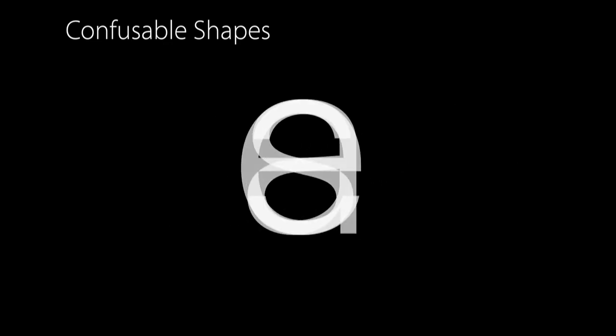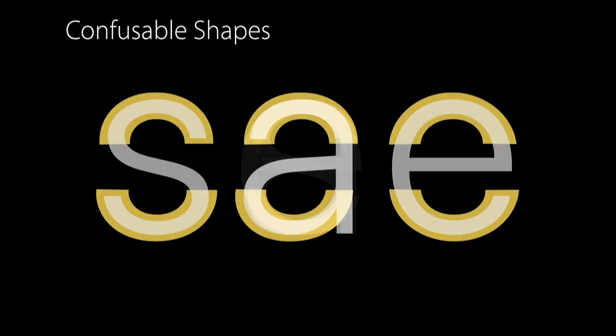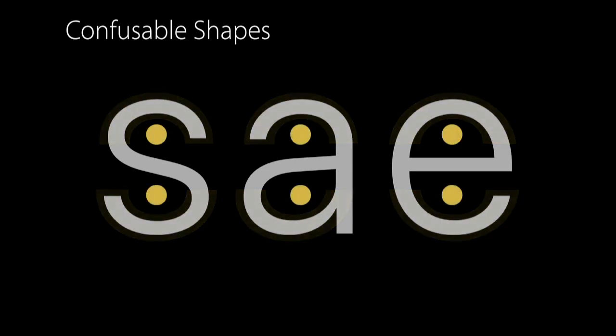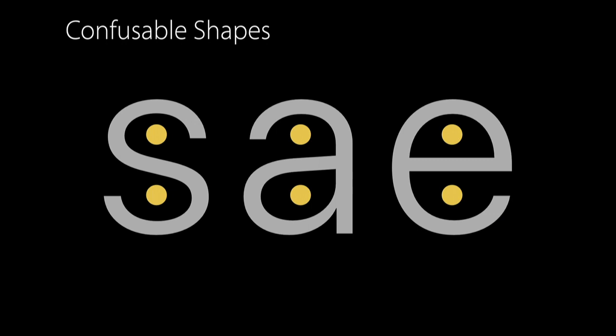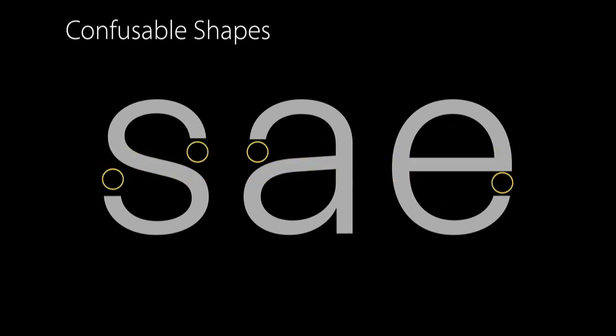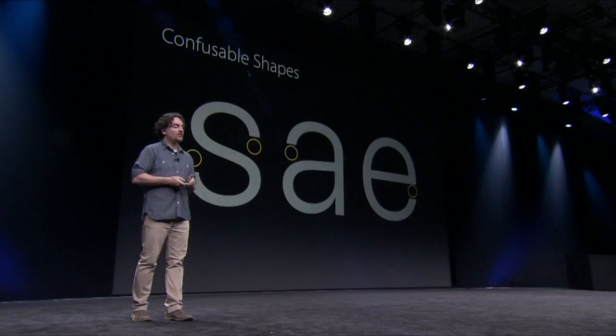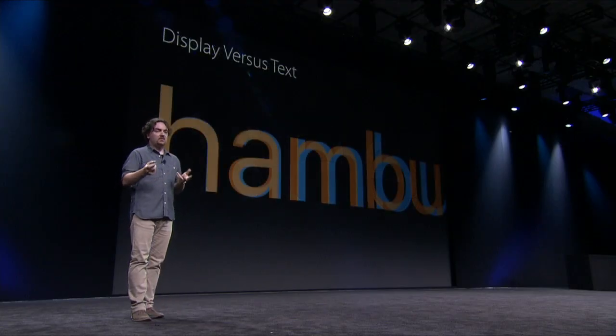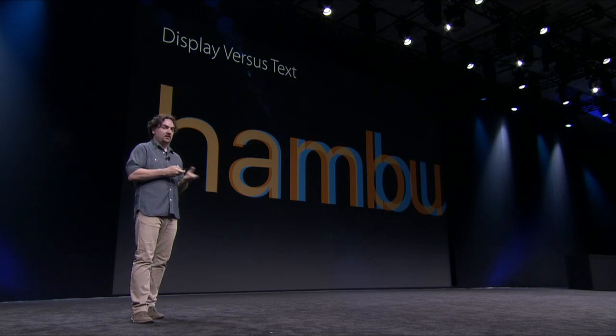So when you superimpose them, you may notice that they all have the same overall morphology, which means they all have these areas at the top and at the bottom that are curvy. They all have these two areas that we call counters that are in roughly the same position and roughly the same size. They also have this semi-horizontal area in the middle. And they're really defined by these areas that we call apertures. If you imagine air going to the letter, that's where it would flow in. So you really want to change the text fonts versus the display one.